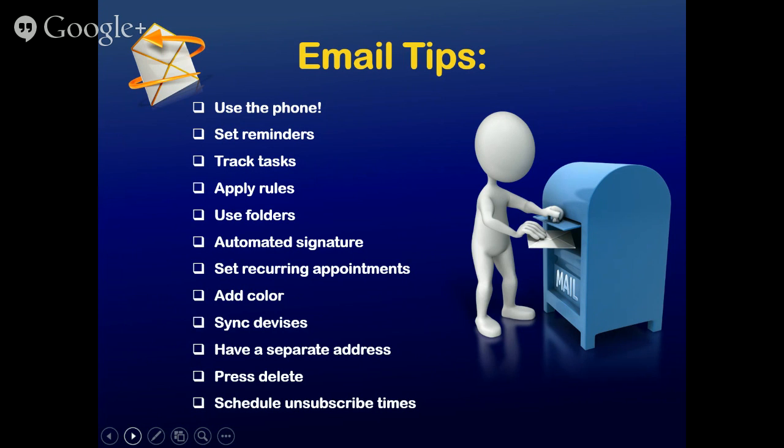Add color. Color categorize all your appointments. I did this and I separated all my client activities in green, all my marketing activities in a separate color, and then a host of other ones were in different colors. The reason I did that, green obviously was money for client activities, is that at a week at a glance, I could look if I was on track for meeting the budget of the company based off of the number of green appointments I had.